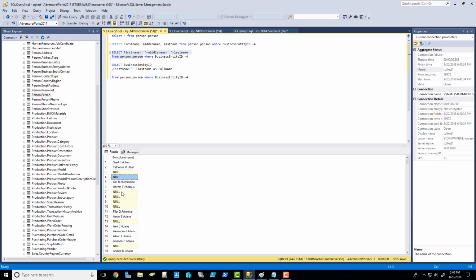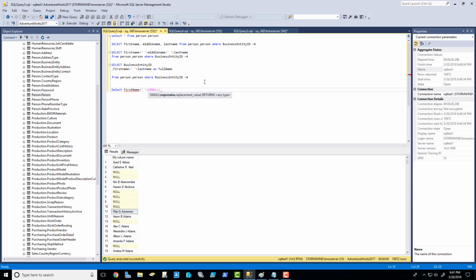So you're going to see a lot of nulls, and we don't want nulls for the entire name. We want to be able to handle this. So one of the very first commands that you can do that is very specific to T-SQL is called isNull. And isNull will take a null value and replace it with whatever you set. Let me show you what that looks like. First name plus, we're going to do the space plus isNull.